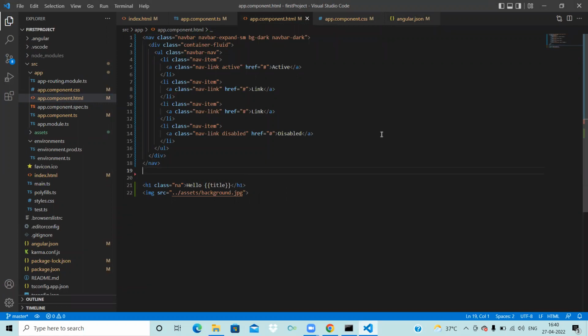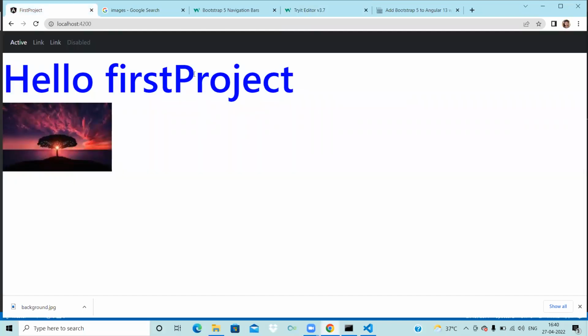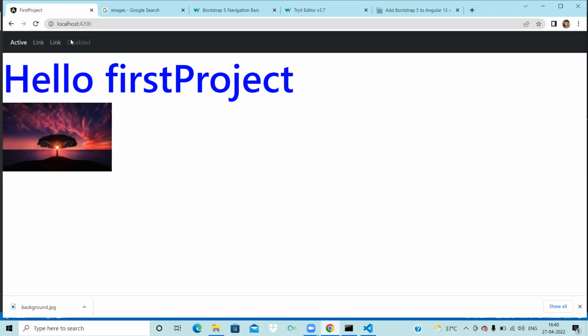If we write this code and it is working, then definitely Bootstrap has been installed perfectly in our project. Yes, we got a beautiful navbar easily. See, without writing any CSS, we use only classes here. Without writing any CSS, it came here perfectly.